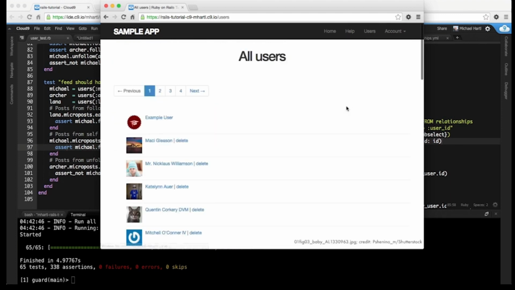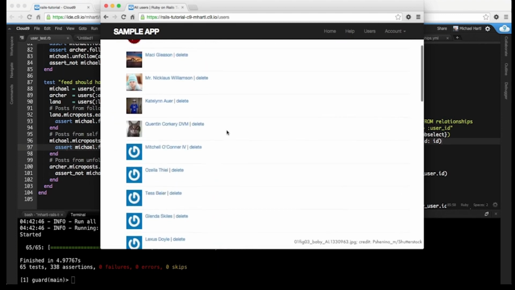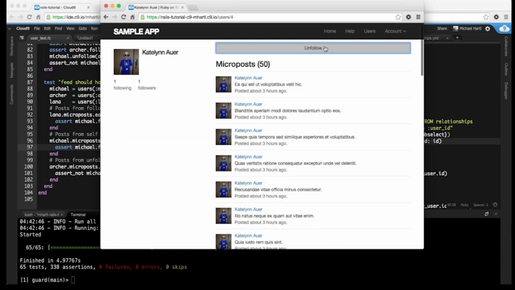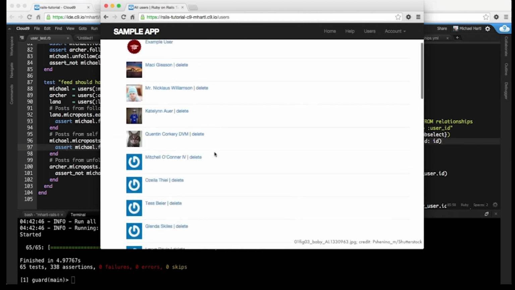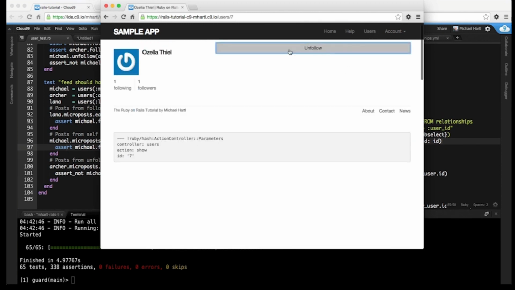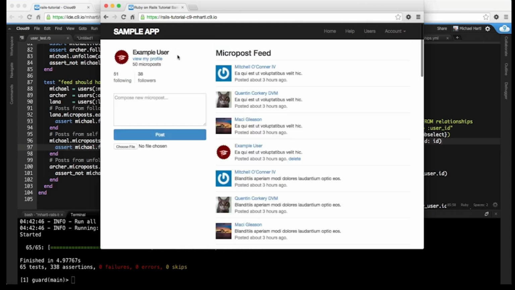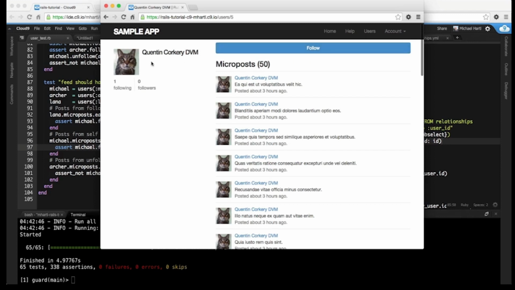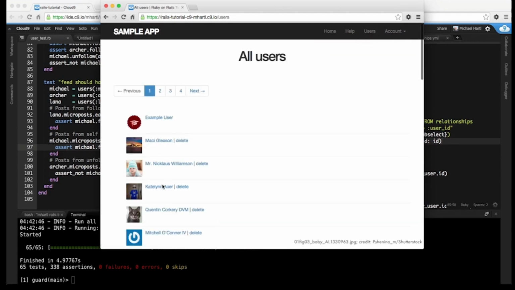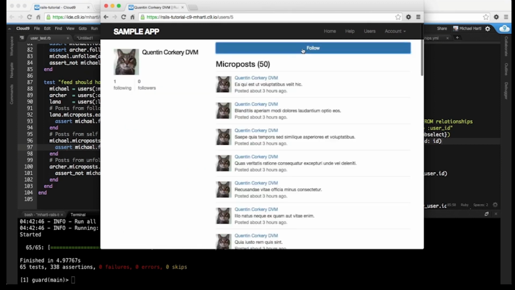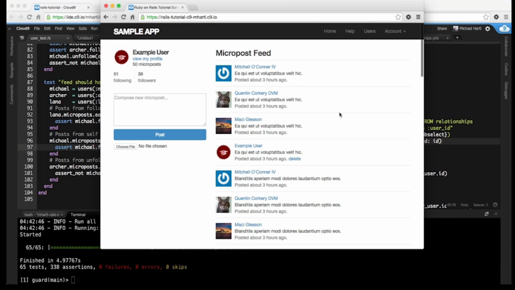Go to users here, unfollow, unfollow, follow, go back to users, refollow. Looks like it's working.